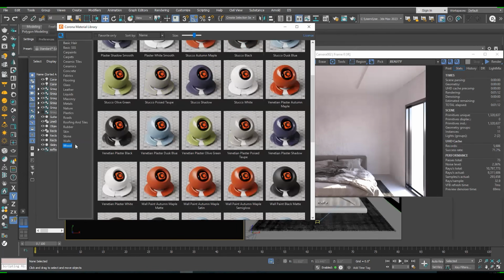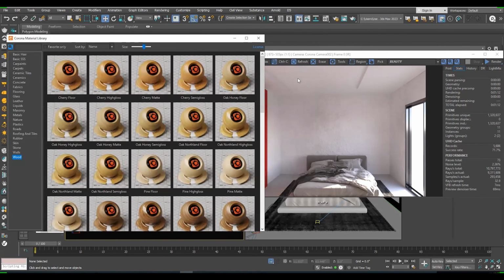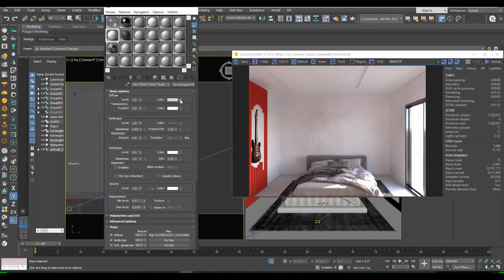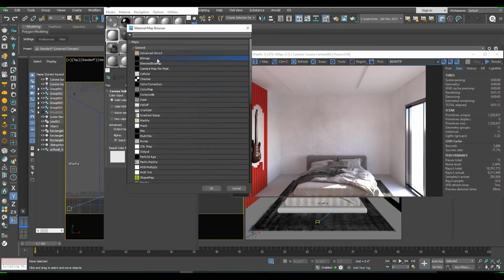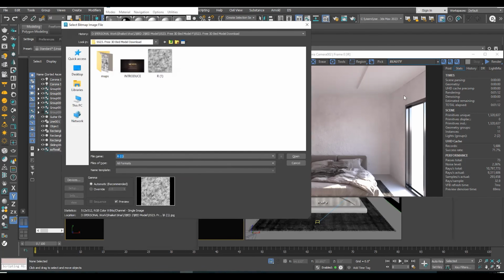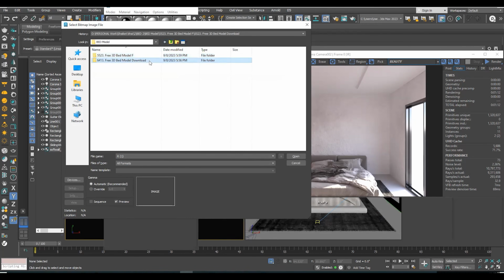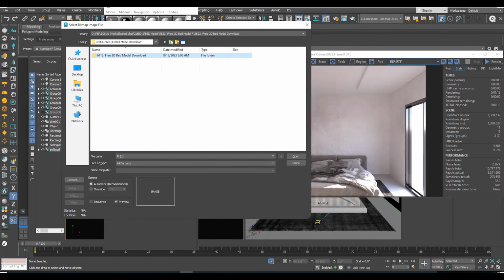Here, wall, and then you find the wood. If you create a wood material, a wood custom material, it's the same technique. You just need to put a wooden-like texture over here, just here, a bitmap. Then maybe I put a wooden material over here. So select the wood-like material.